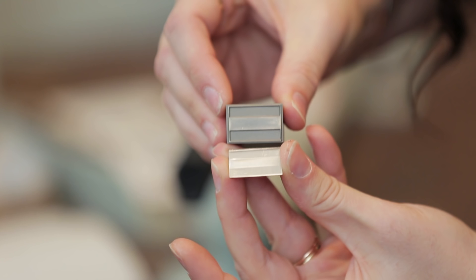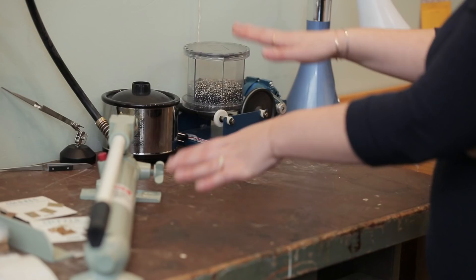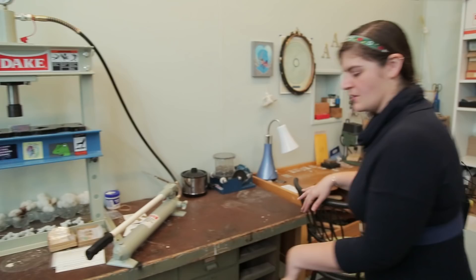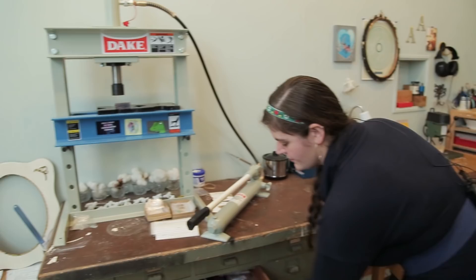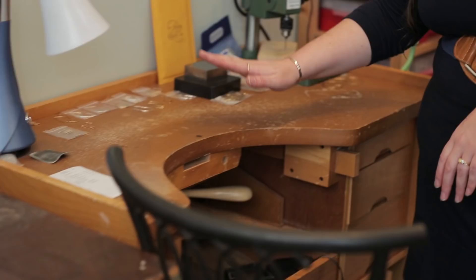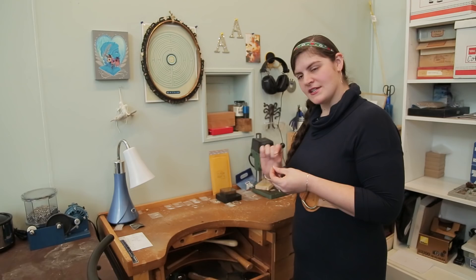Next to the hydraulic press, this is my normal torch workstation — this is where any firing happens: soldering and annealing metal. All these little compartments are full of various tools. Most of the equipment that we've outfitted the shop and studio with, we try to get secondhand and reused. And this is my hammering station, where I do all my forging, texturing metal, and shaping. My tiny name necklace is the most popular thing, so I spend most of my time stamping tiny, tiny names on little bars right here.